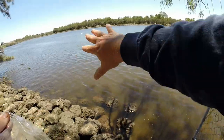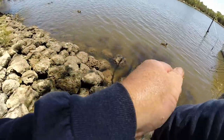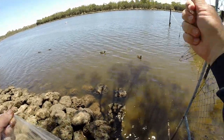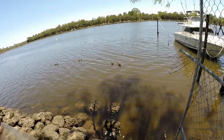Now the area that I'm fishing is out in front of us here, or the area we're fishing, and I'm going to bring the fish to us by using balls. There you go, balls. Now because we put that on top, the ducks will go for that. The ball I'll put a little further out and it sinks.